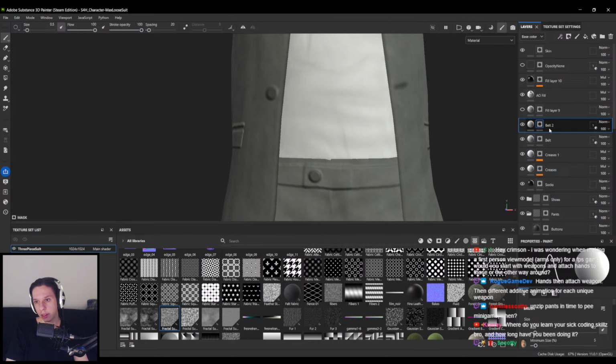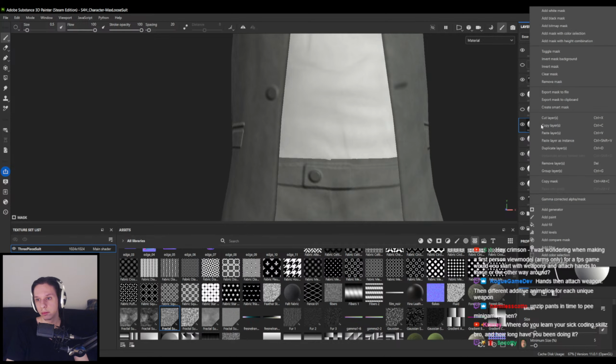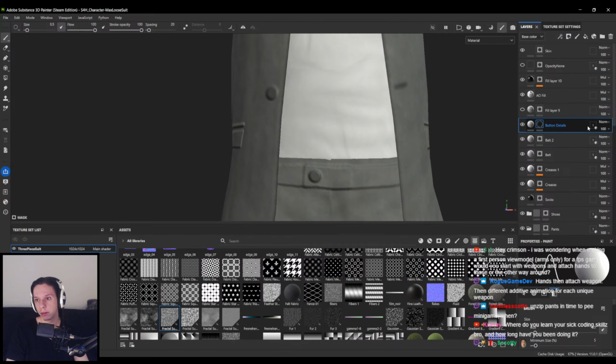So a part of me is like, let's do button details. Clear that mask.